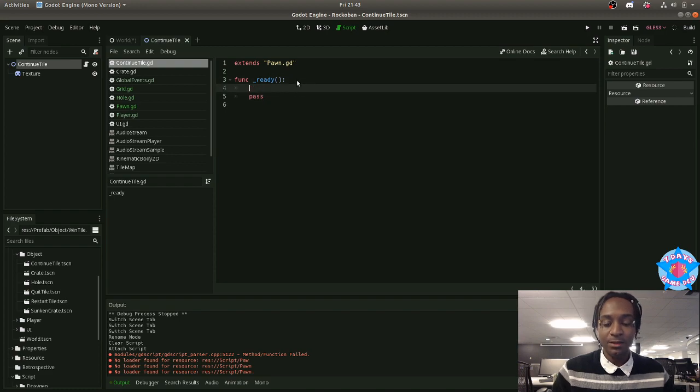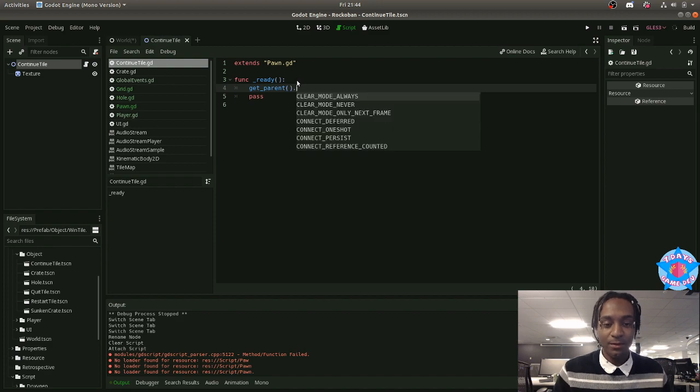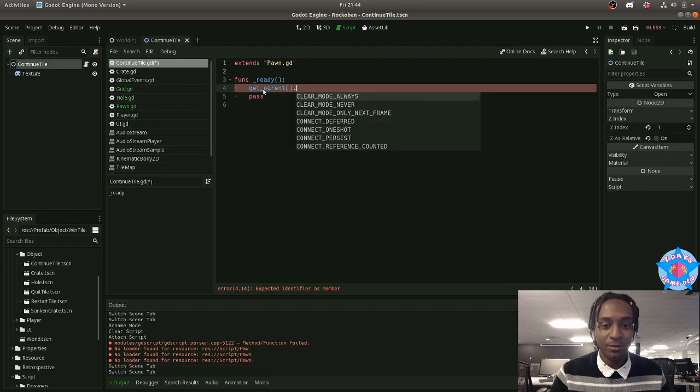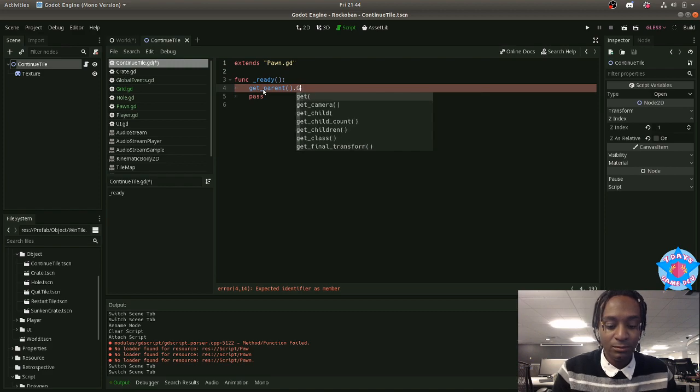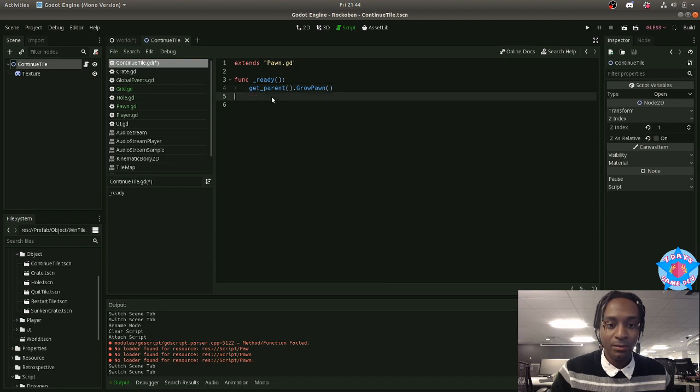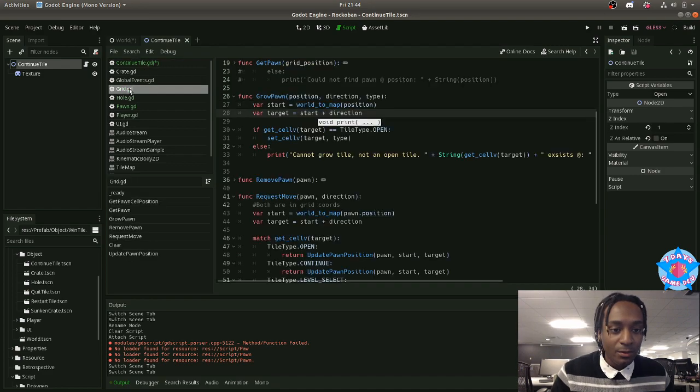I'm going to need to get my parent, which is going to be the grid. And then I can call the function in grid called grow pawn, position, direction, and type. Yeah, just want to make sure I remember that. I called it, yeah, grow pawn. There we go. Position, direction, and type. Okay.